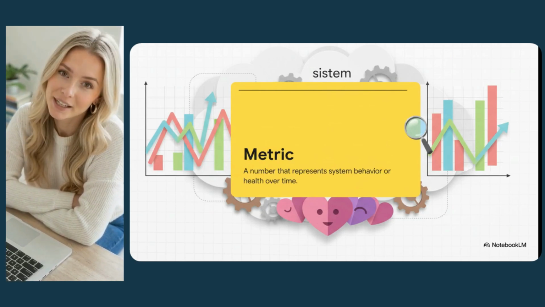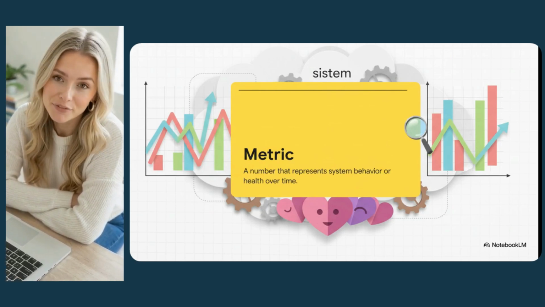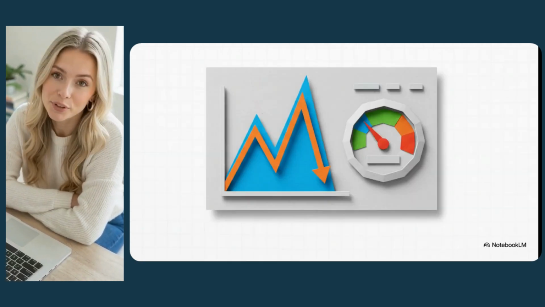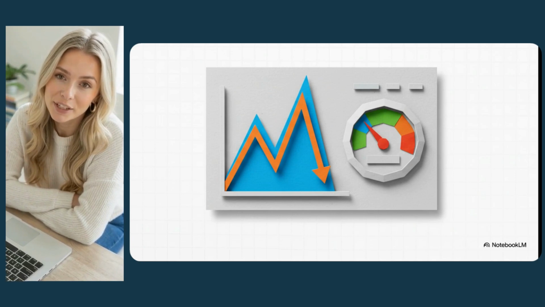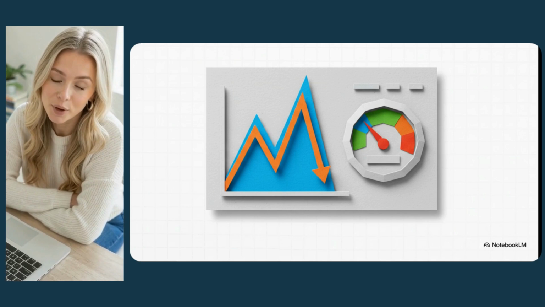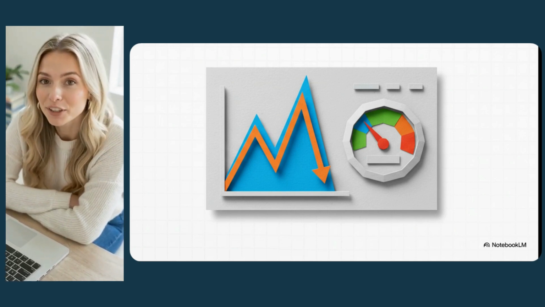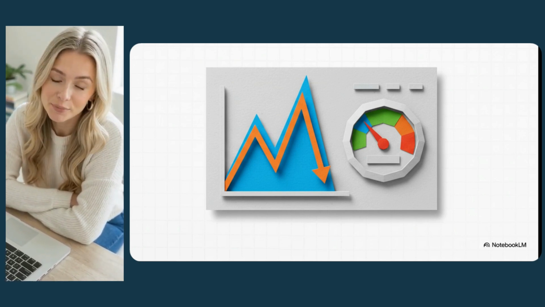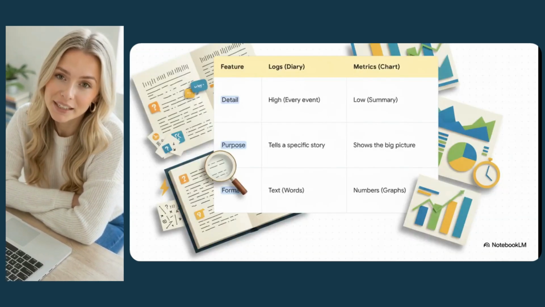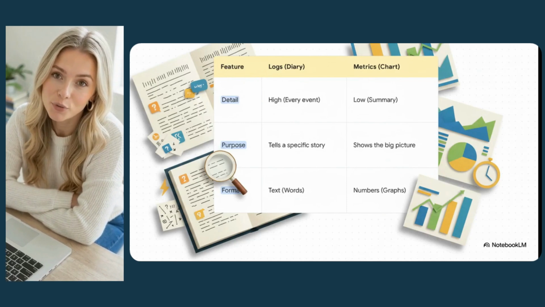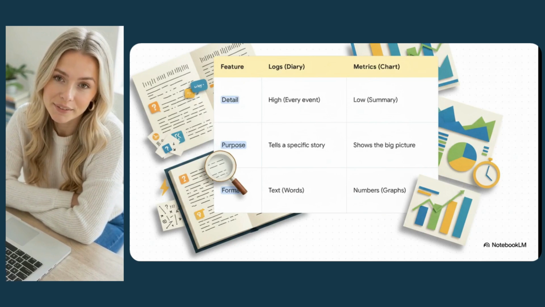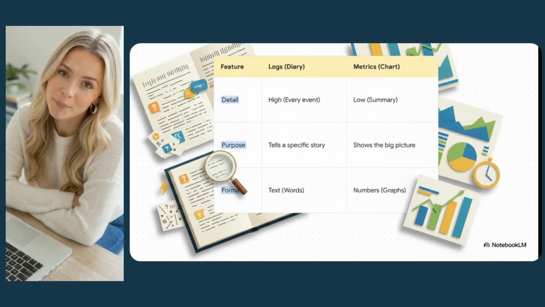Now let's look at our second tool, metrics. If logs are a diary, then metrics are a chart showing that person's mood. In other words, they don't give you every detail of the day, but they show you at a glance whether that day went well or poorly. Metrics show us that big picture we so desperately need. They take all that complexity and simplify it. We can see at a glance, how is the overall health of the system? Is there a sudden spike or a crash? Are things going well or are the alarm bells ringing?